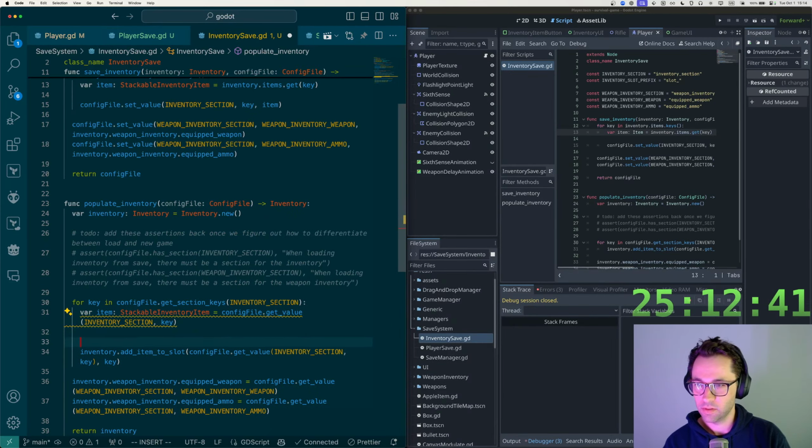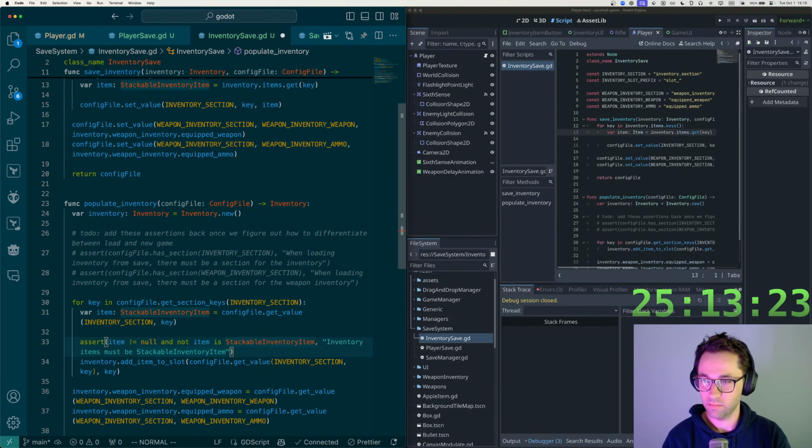Inventory items must be stackable inventory item. And then we can just say add item to slot.